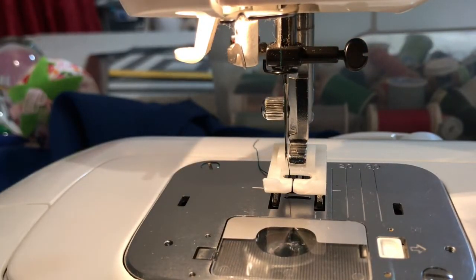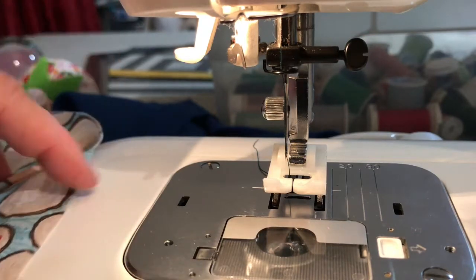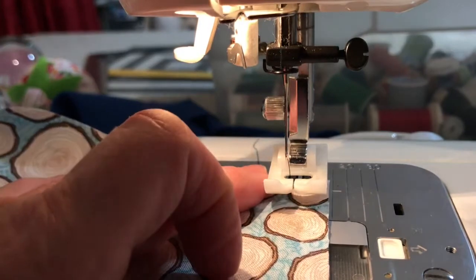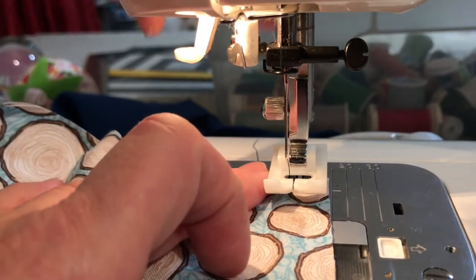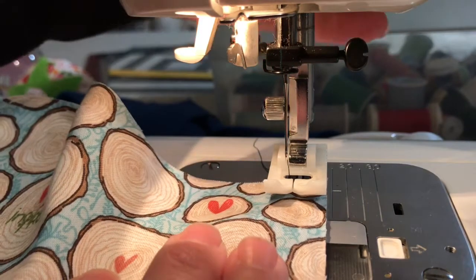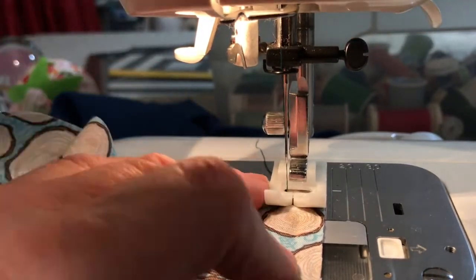So you do one, and then now I'm going to have you do the other. Following the same procedure, start in 1/4 of an inch, make sure the edge is aligned with whatever guide you're using, back tack, and then move forward.